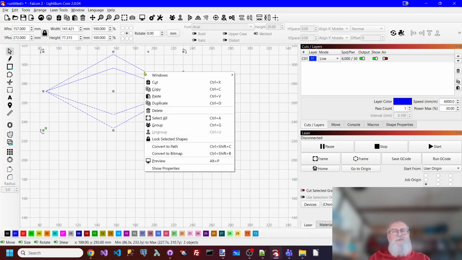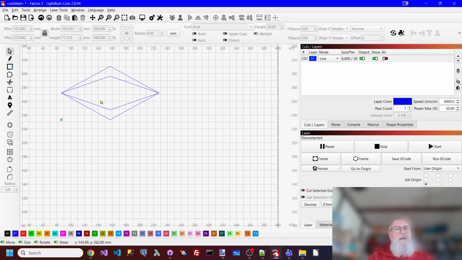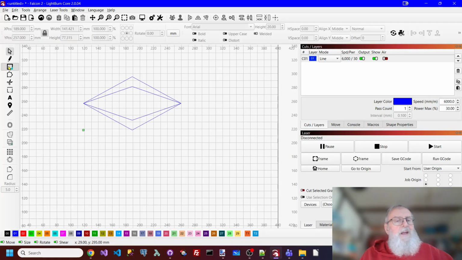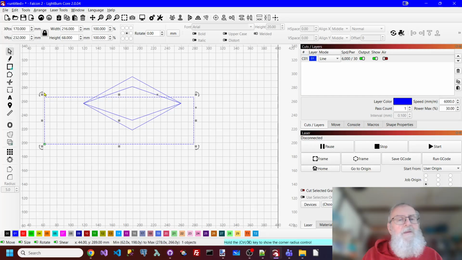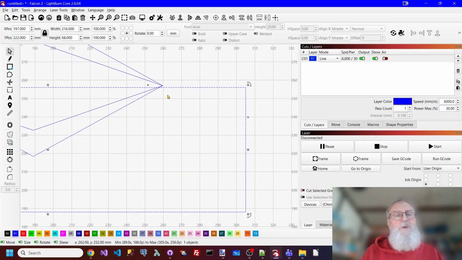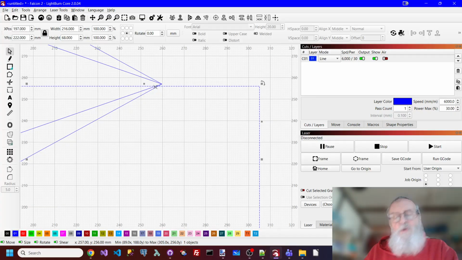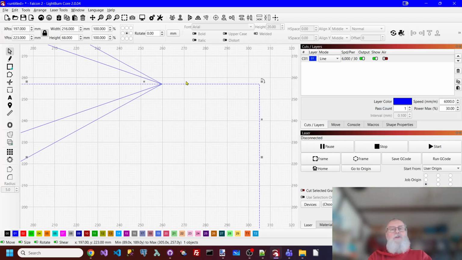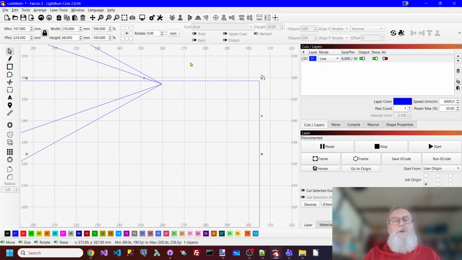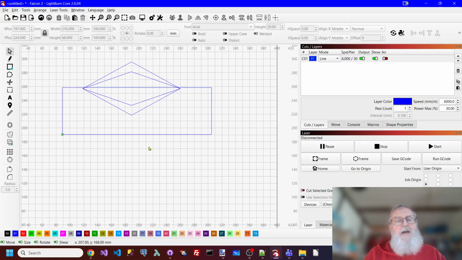So I select everything, and I'm going to group it, and move it over here a little bit. And I'm going to create another larger rectangle. And now you have a couple choices here. I'm going to zoom in. You don't want to go below where they're joined. You can try and get exactly where they're joined to create a point. Mine had it just a little bit above, so I'll leave it a little bit above there. And as long as it encapsulates the bottom part of this, you're okay.